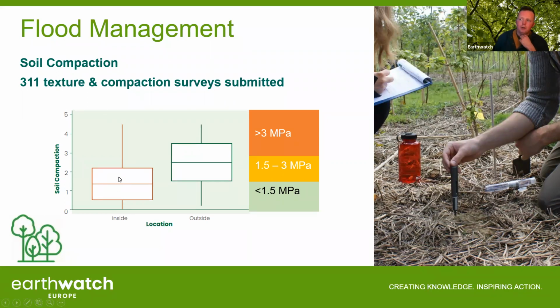So you can see that inside the forest we're now mostly getting into the good zone, and a few of them are still up at the top, whereas outside the forest we're obviously still in this zone where, if you just planted trees in that field without doing any soil preparation, you could risk the longevity of those trees and the growth rates. And you do see that in urban tree planting. It is a really considerable problem that trees are planted without any soil preparation and they don't survive well. They're not able to root, and then when the next big storm comes, they haven't got the strength to hold themselves up. So that's just a really whistle-stop talk.